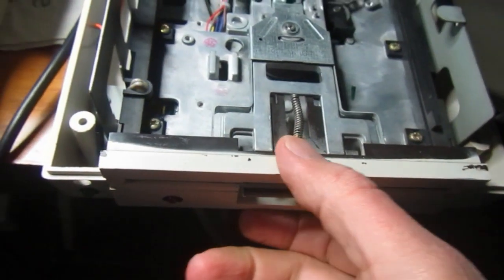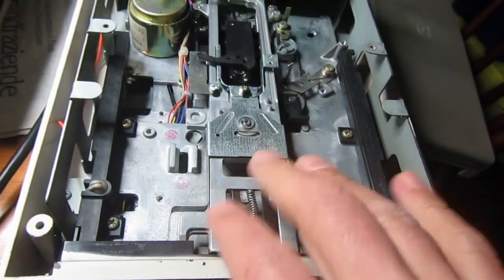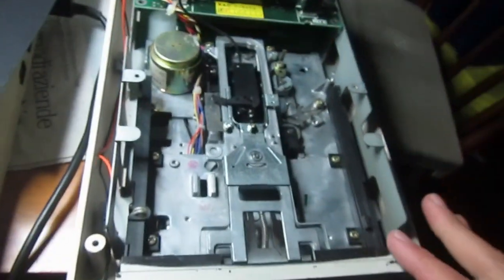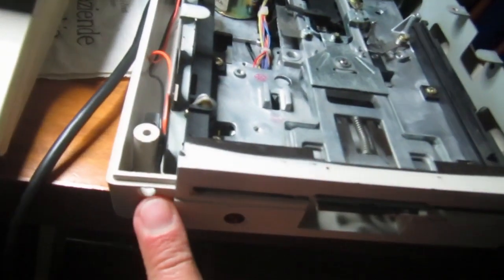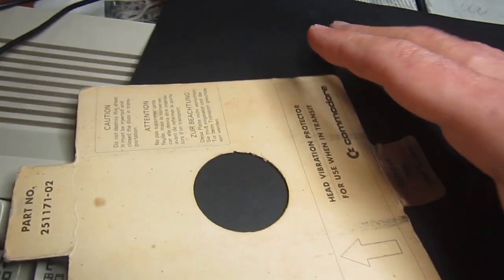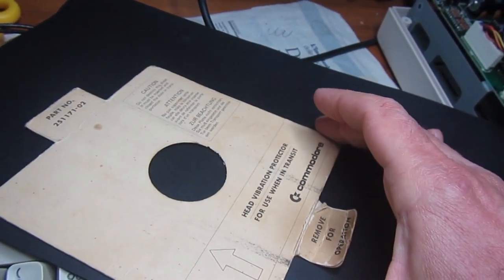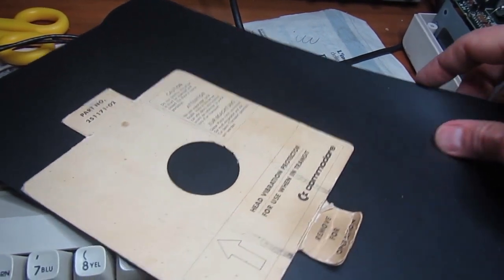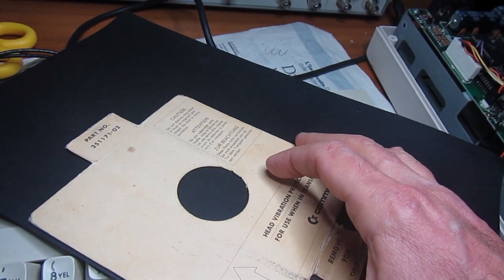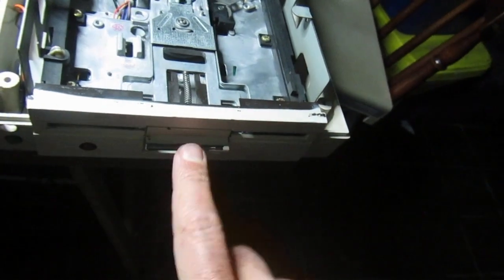So I decided I will not remove the front part of the mechanics to be painted, because I don't want to disassemble much of this part. So I will mask off everything with paper and mask these parts that don't need to be painted. And also an important thing I will do is, starting from my old dry protection cardboard, that's the original one from when I got my 1541, I will use this as a template. I will make another one with another piece of thin cardboard to be inserted here, to close the door.